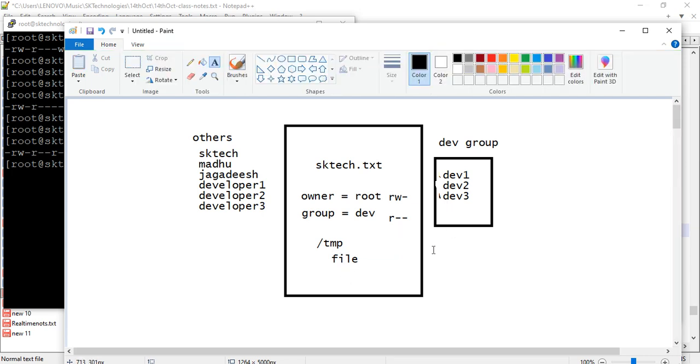Then you can understand. I will give one task on this, how to create users and what you have to do. Go through that task, then you can observe the things, then try to understand.